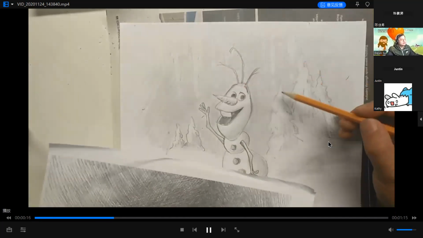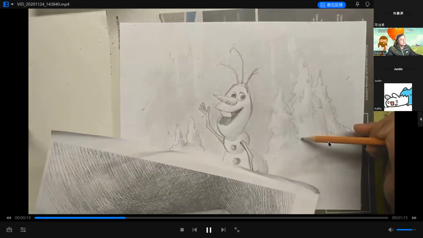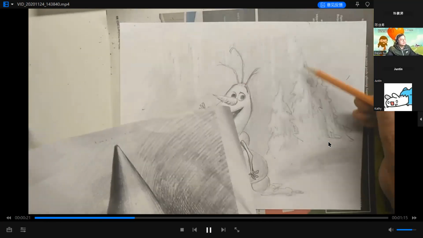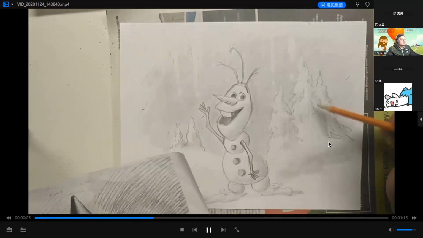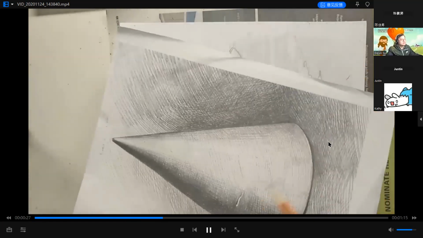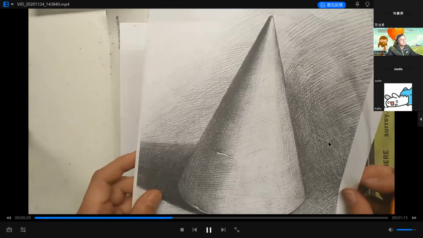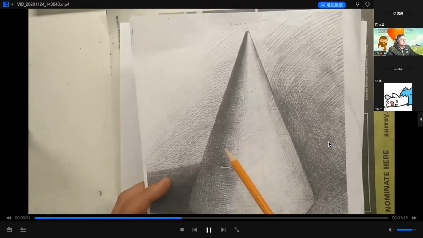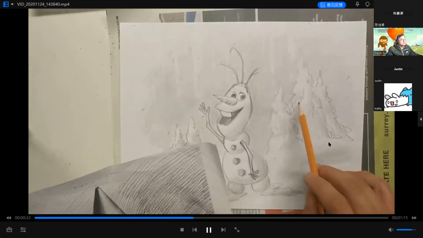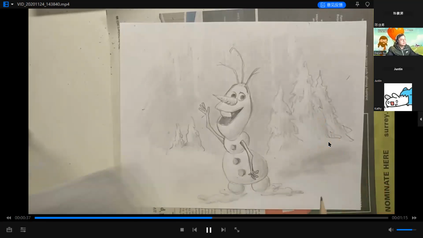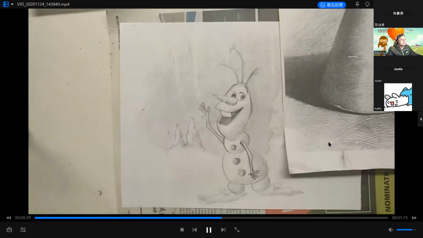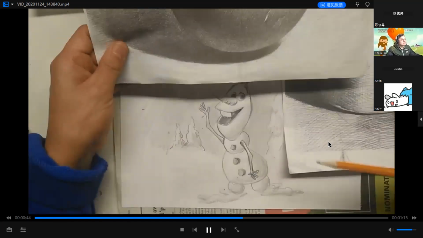Cone, and these trees are also cones. These pine trees over here. It's darker on this side and lighter on this side, in a very rough way. See, this is kind of a tree, lighter and darker, and the opposite way, flip over. This is darker on here, and also the olive has a ball body, like a snowman.